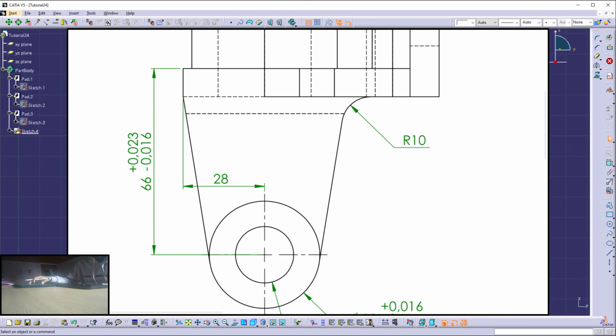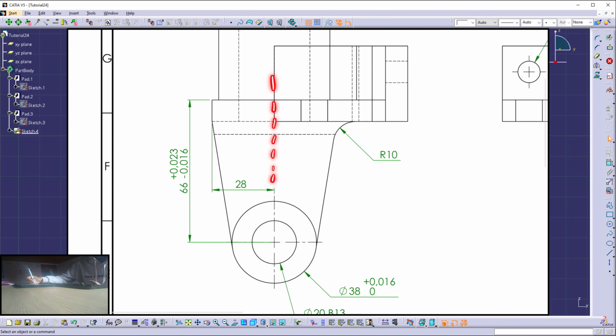Why is that? Because if I assume that this leg is exactly the same as this one, that is a mistake. I cannot assume anything. For when you want to create something, you cannot assume anything. Everything must be within the engineering drawing, right? This is a dotted line. That means that right here I have a hole. If I want to say that this is exactly the same as this, I should have created a symmetry line.